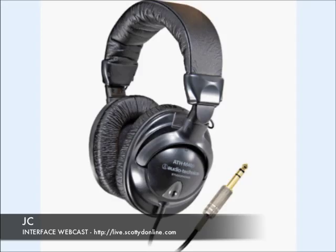The audio performance of the M40FS headphones from Audio-Technica certainly does live up to their claim to be studio-grade headphones. Now, if you're looking for a pair of headphones that accentuate thumping bass or give you super crisp highs, this might not be the choice for you. However, if you're looking for a pair of headphones that give you a very flat and accurate representation of the audio being fed to them from your home receiver or the mixing board in a recording studio or the off-air monitoring system in a radio station, these are a great choice.